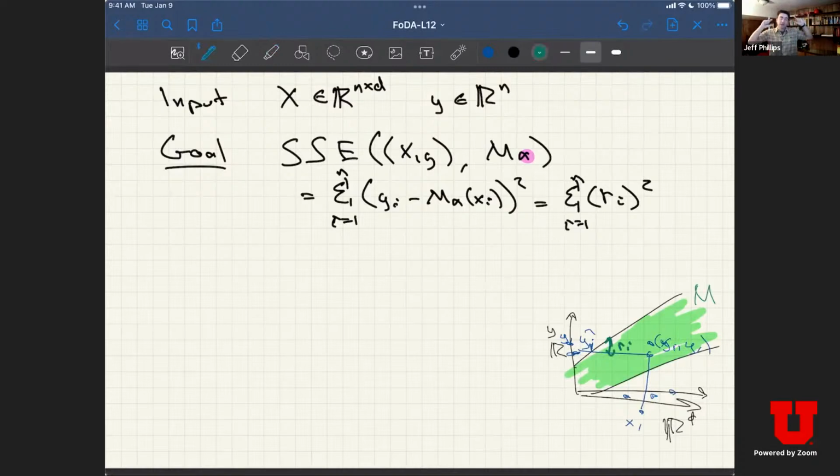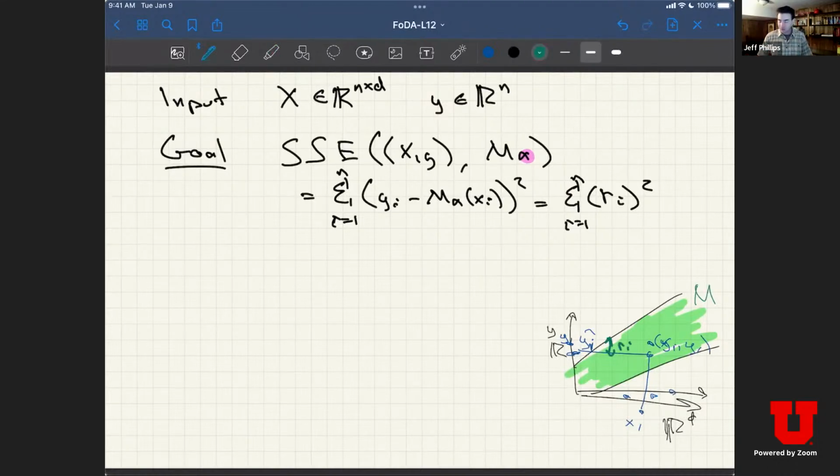Okay, so again it is important that I'm only measuring the error in the prediction y. I'm not measuring some sort of distance to the hyperplane. I'm measuring the error in this one special coordinate, this y coordinate, and in that space I'm measuring how much error I have. This works the same way as the one-dimensional case, but now we have this plane instead of just this line.